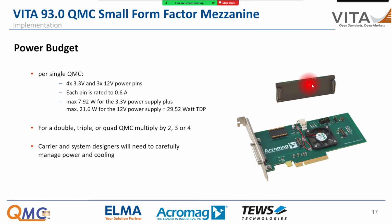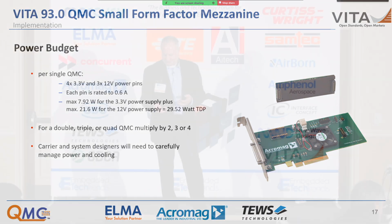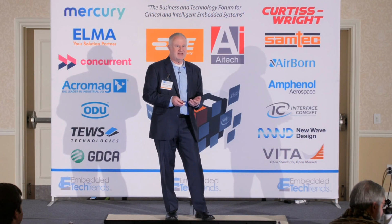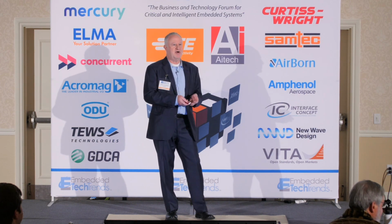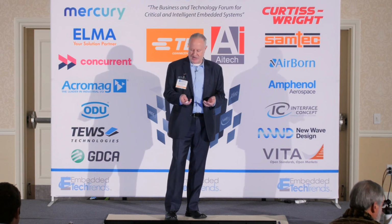So you'll notice that there's the heat sink that's integrated and standardized on all of the QMC modules. So that's always the same, a nice starting point for designing the carrier. The other thing that Jan mentioned is that we have variable stacking heights. That simplifies the ability to put a fan underneath and blow air onto the QMC module to dissipate the heat. So a lot of work went into standardizing that. And as you mentioned, all of the hardware comes from the carrier, so that makes sure that it'll all be standard and interoperable with different vendors.